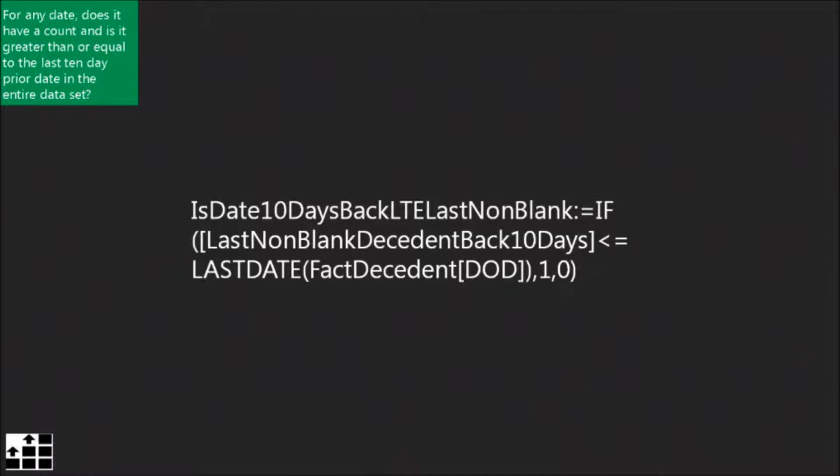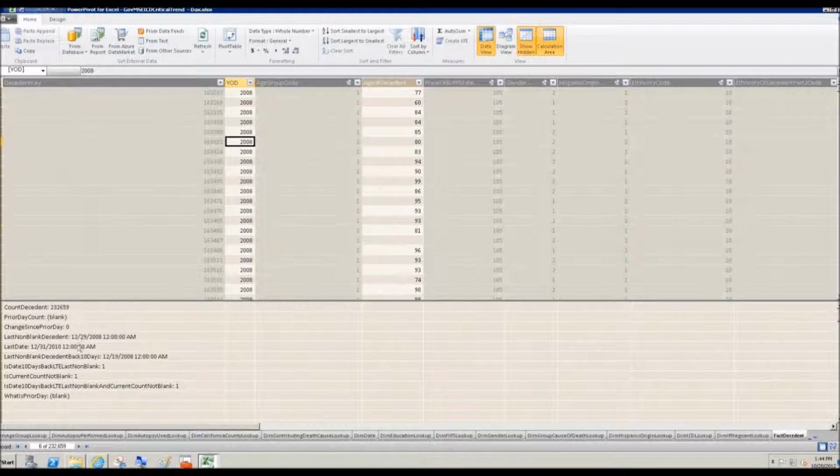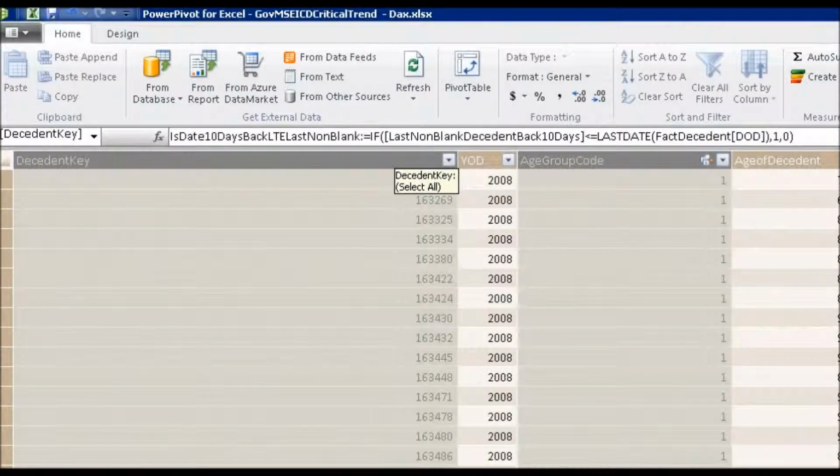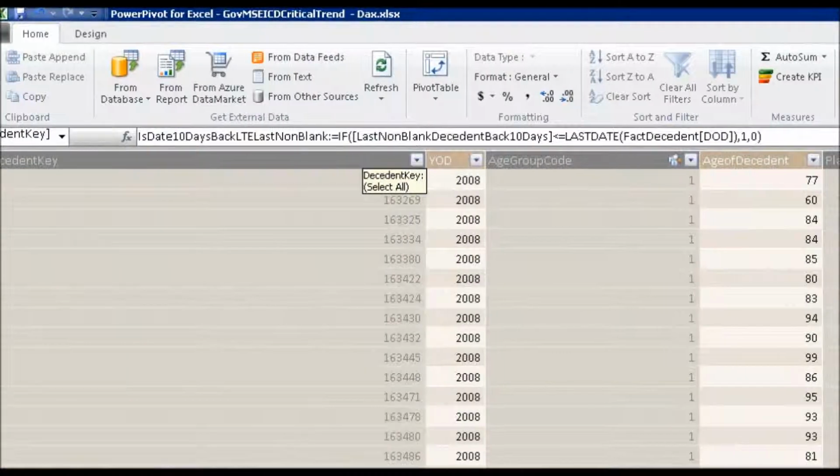So when we go to our pivot table in the spreadsheet, the last date is the date of that current row, and we're asking, is December 19th, 2008, less than or equal to the current row date? And if the answer is true, then we will return a 1. Otherwise, we'll return a 0. Let's take a look.